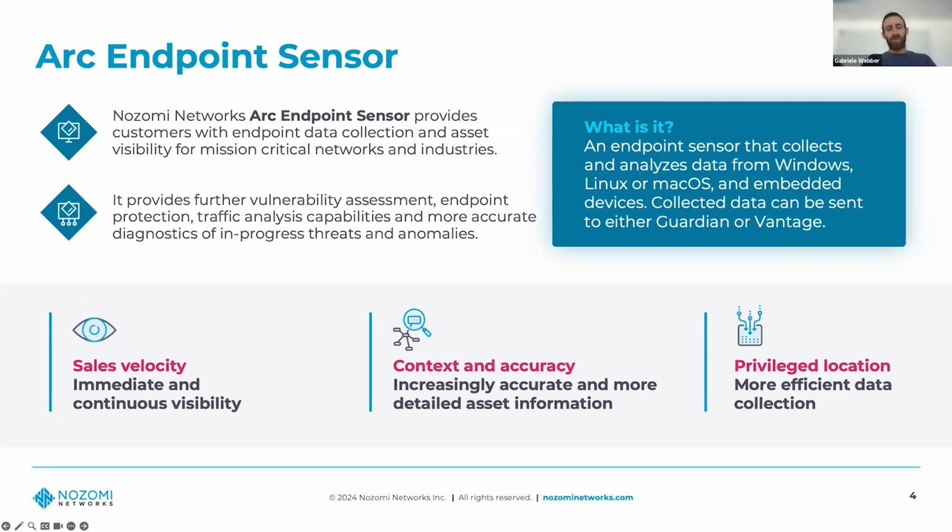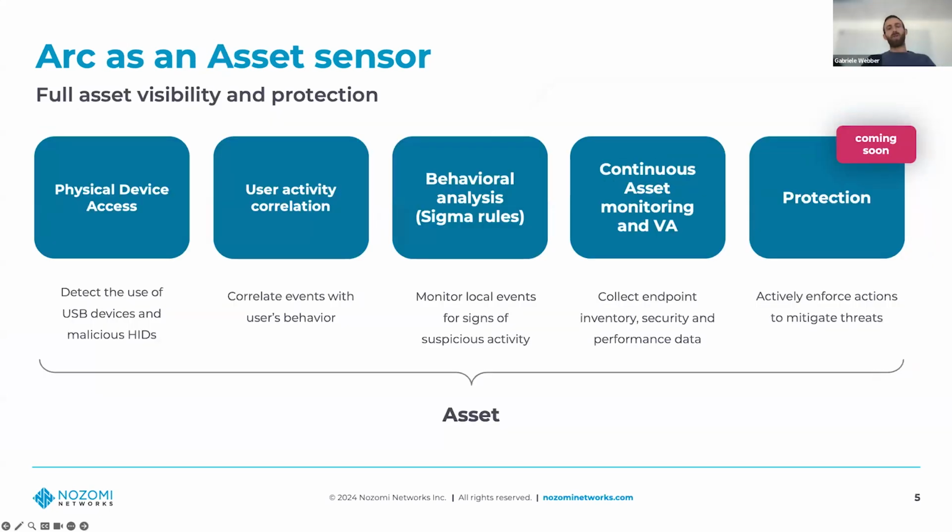Why do we call it endpoint sensor? We call it endpoint sensor because it has two levels, let's say. It acts as an asset sensor and as a network sensor. From an asset sensor point of view, these are the main features we offer with Arc, and they range from physical device access. Basically, we can monitor USB communication, spot malicious USB devices, and such, spot file transfers over USB. As we know, in OT and IoT infrastructure, physical device access is very, very important together with the rest. So USB, physical device access.